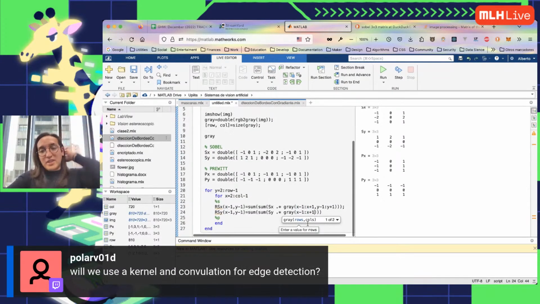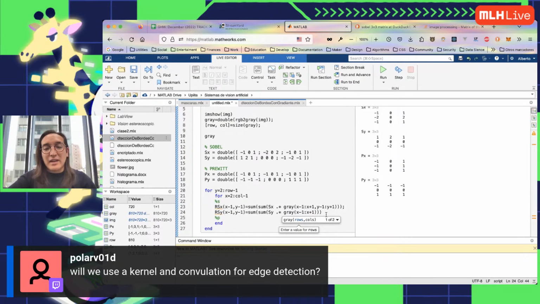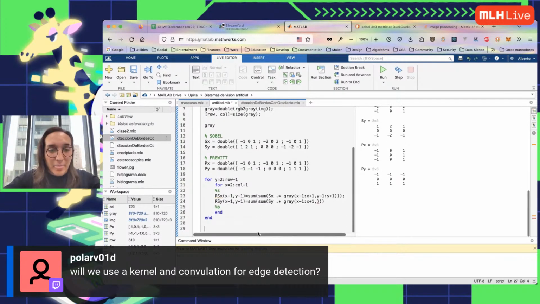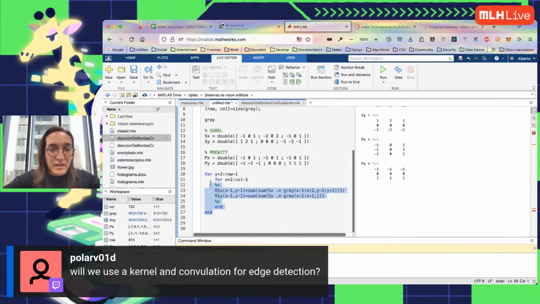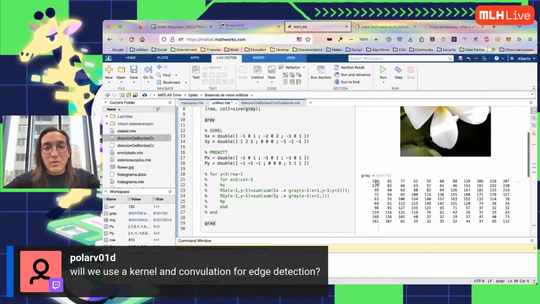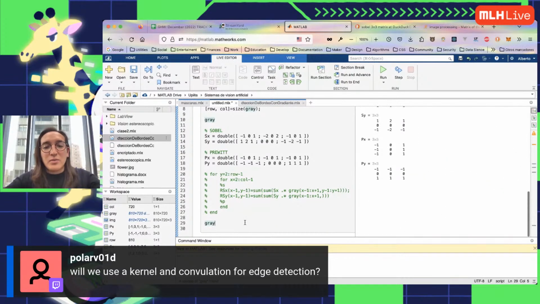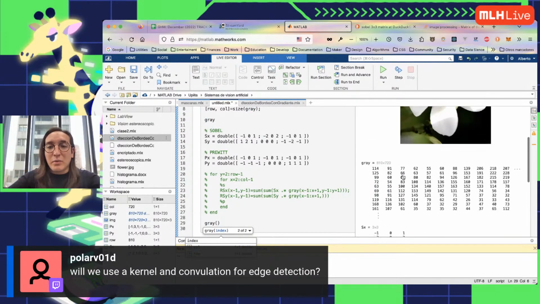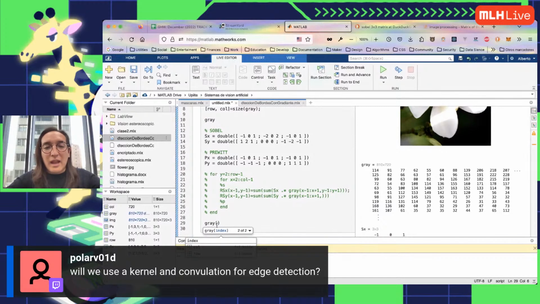A little notation that I may not be explaining here is what the double dot means. Again, I will take a break here to explain that, maybe you're not following me. We have gray, right? And we know gray is all this matrix. But if we just want to show a little portion of gray, we will have to tell what values of gray we want.